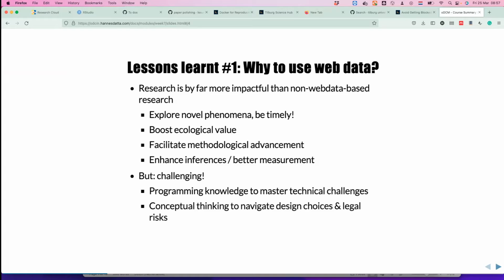And that is what this course seeks to add to your curriculum: to give you that conceptual thinking, because you can go out there and do a quick and dirty scrape of any website, but the data that you get is meaningless. You can't use the data. You're not fully exploiting the value of the data, right?